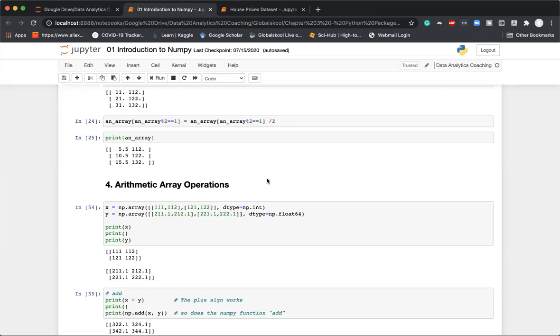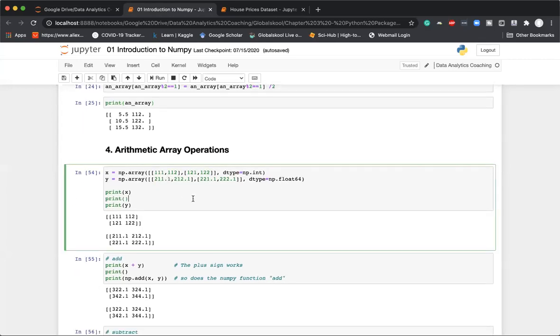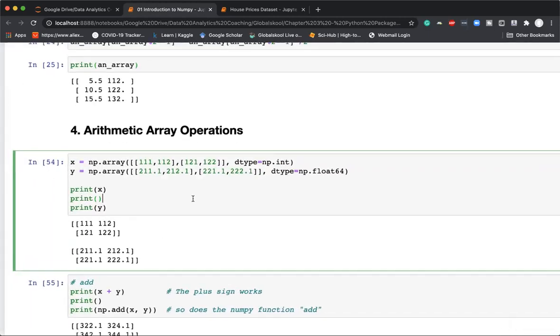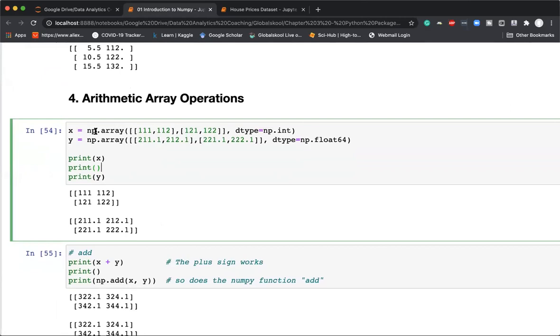Okay. So additionally, while creating the array, we can also define the type of the array. Earlier we saw that to np.array we just passed one object. Now along with that one object, we are additionally passing the dtype. Dtype stands for the data type.